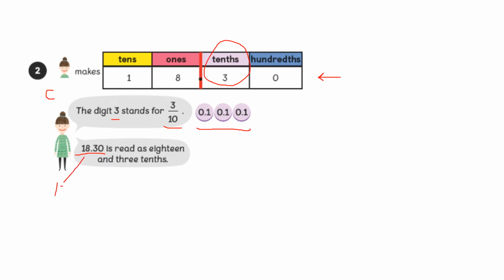If you think about it, this number 1 is represented, if we were using counters, as a tens counter, and then this number here would be represented using 8 of the ones counters. I'll just quickly draw that in for you. Oh, that looked like an exclamation, sorry. The 3 here, as we know, is represented by 3 of the tenths counters. And because we have no hundredths, we've got to put a 0 in as what we always call a placeholder, so this column doesn't kind of break down and collapse. So that's Charlotte's take on the question.